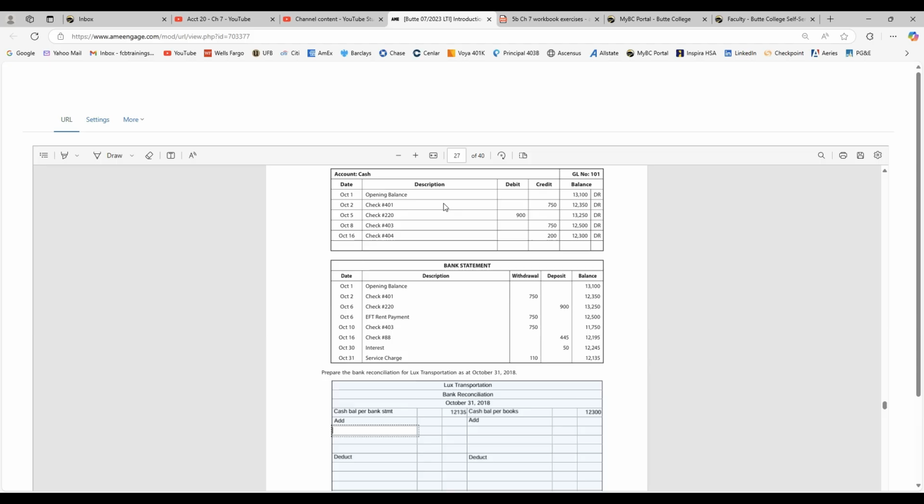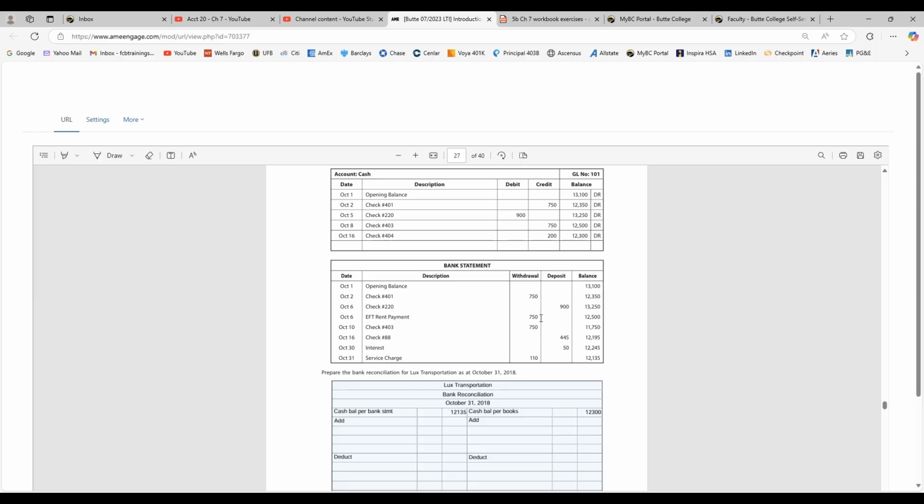Okay, and let's take a look and see what we got here. So here we can see we had one check, and let's look at our bank statement first. On the bank statement we can see we had these withdrawals, these deposits. On the ledger we see debits and credits, right? So 750 is a reduction, a credit, and it's a check withdrawal shown. So that one is on both sides. That's not a reconciling item, right? So 900 deposit is shown here, so that's good. That's not a reconciling item because it's on both sides there.